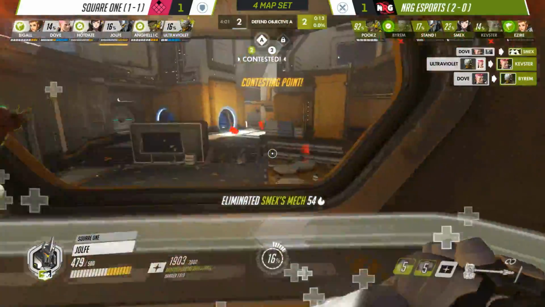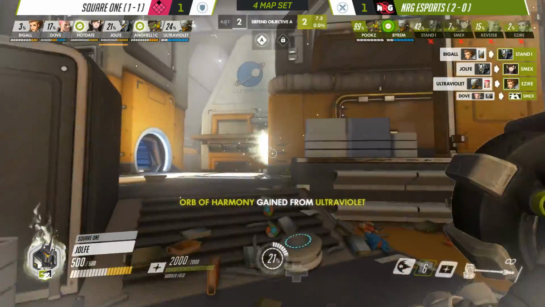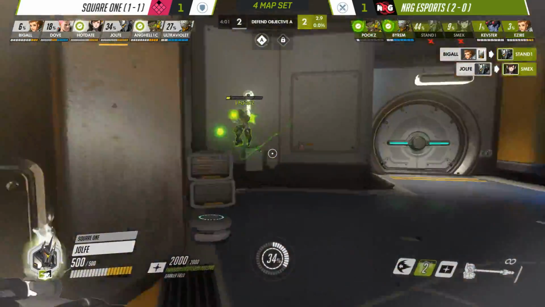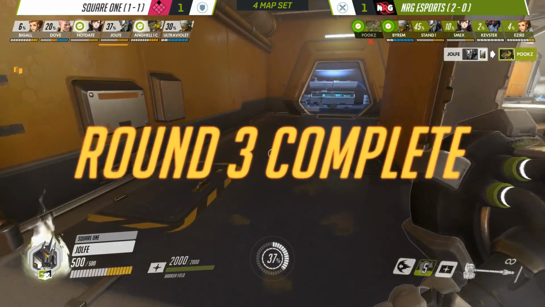Look at this go. Square One in complete control. No time left on the clock. Square One are going to full hold NRG Esports with 3.5 minutes on the clock for their time bank. But now Square One only need 1 tick to go up on NRG Esports 2-1 and get themselves match point.